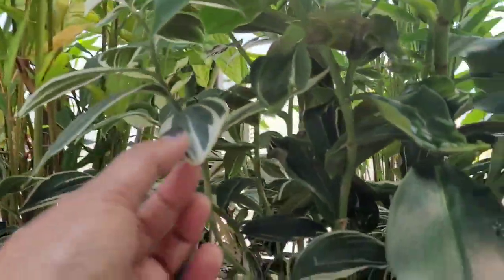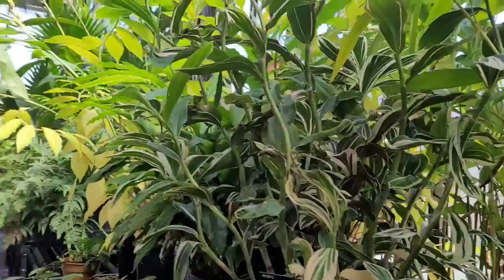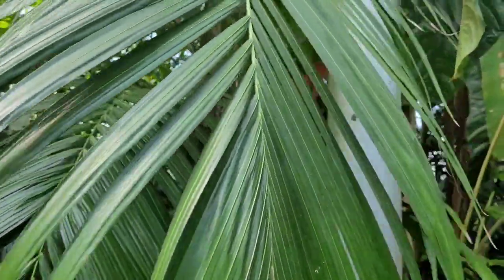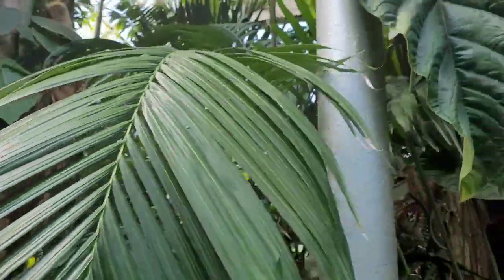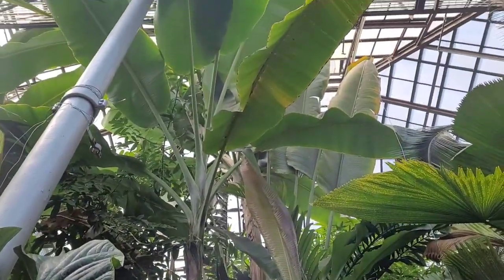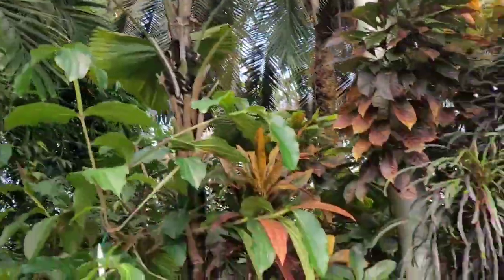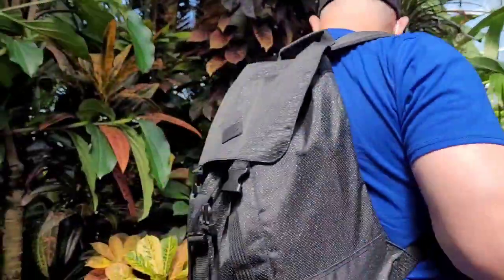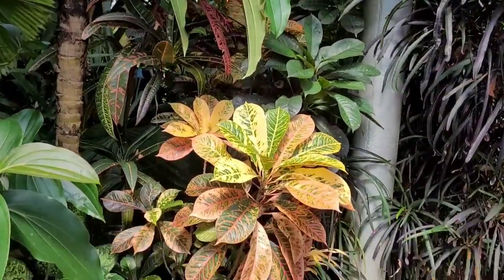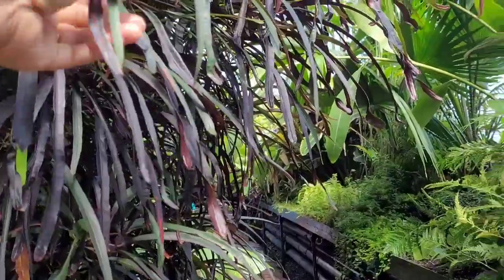Oh, this one, we have this plant. Look at that. I know that's a banana tree. Look guys, this is the coconut. And that's a... Look, banana tree. Banana tree. Oh, we should talk. We have that as well. That one. We have plants like that, yeah. What's it called? I don't know. We have this as well. We were playing before.